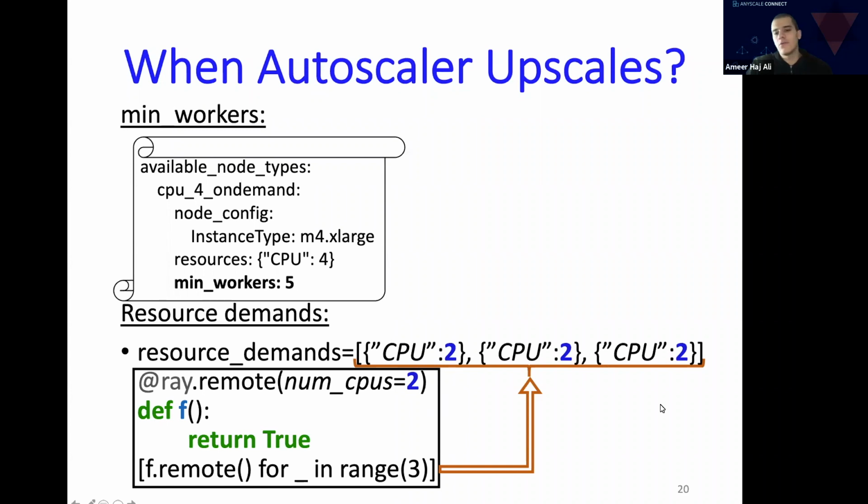If you were familiar with the previous versions of Ray, we did not have this support where we actually calculate exactly how much the application takes, and based on that, we can exactly figure out the number of nodes or which node types you need. It was mainly based on the utilization of the current cluster, and based on that, we would add nodes without actually knowing how much it should be. But with this new Autoscaler version, we have the ability to know exactly how much resources your application needs through this simple resource demands collection.